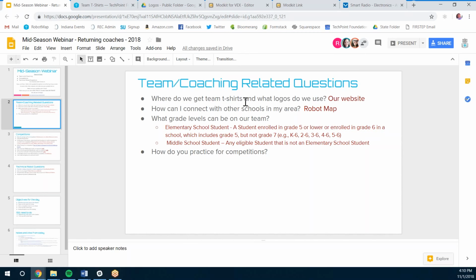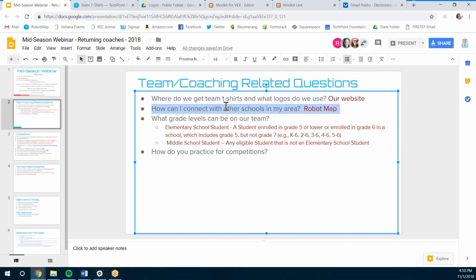And as far as I get questions, should we put our team number on there? Yeah, I think you should. Just think of a football or basketball team. They're going to have their jerseys with the player's number and their name on the back. Make it like a jersey. So go ahead and put the team number on there. Put the team name and maybe a logo if you have one, or a mascot.